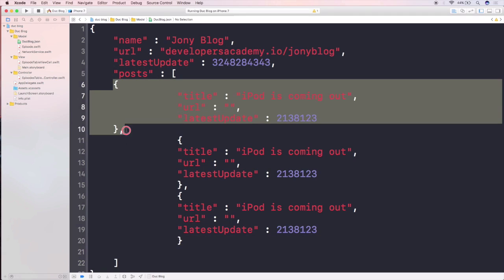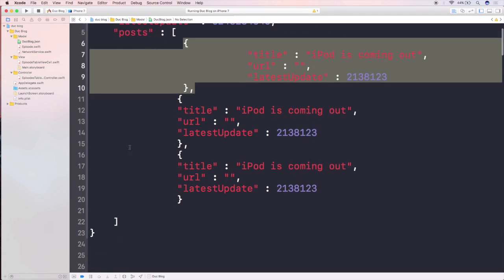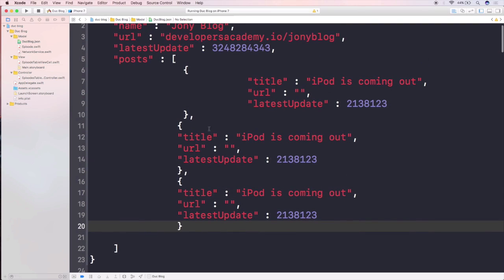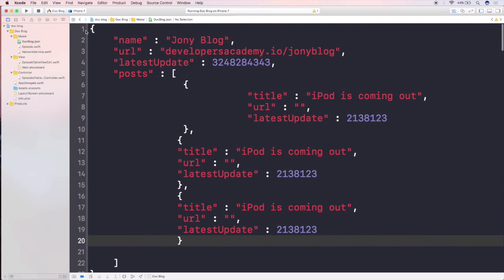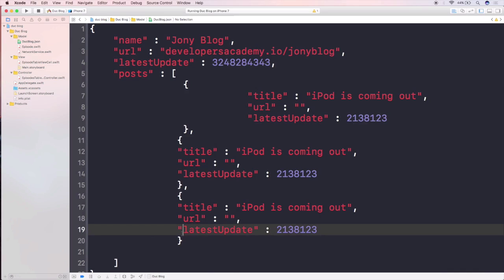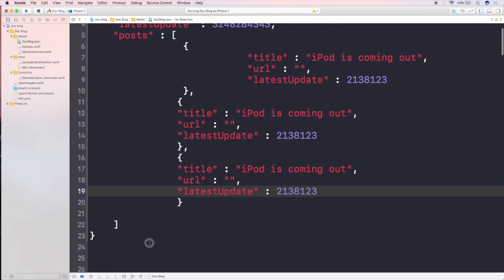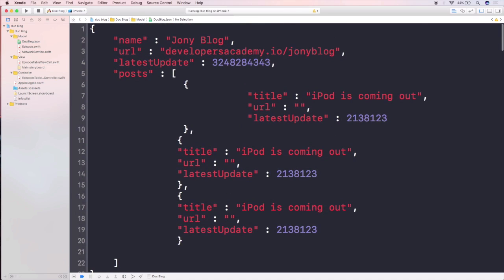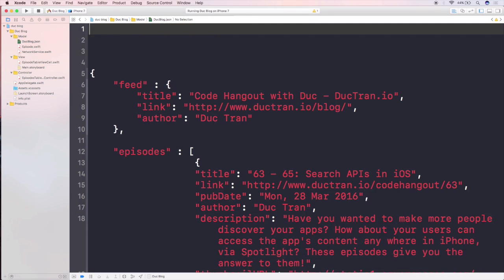So what we want to be concerned about in this workshop is learning how we can translate this kind of data into Swift Foundation objects. It means numbers, arrays, dictionaries, strings, integers, doubles, right? Those kinds of Foundation objects. And this one is just for the example, so I will delete this.